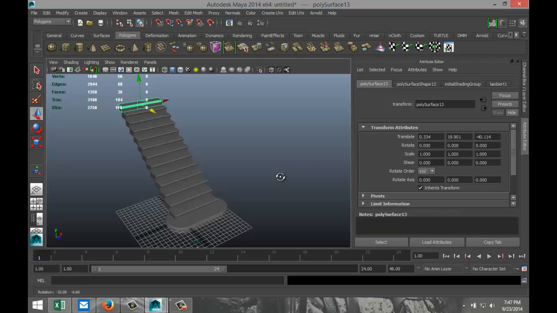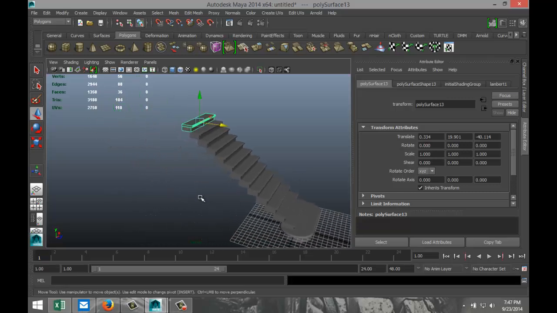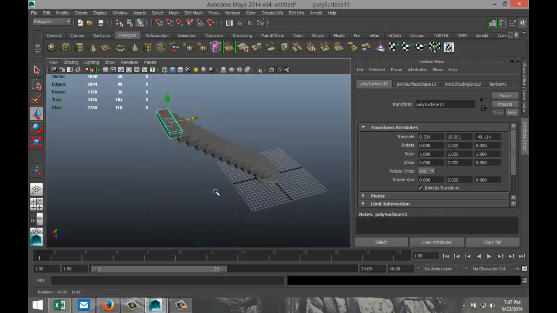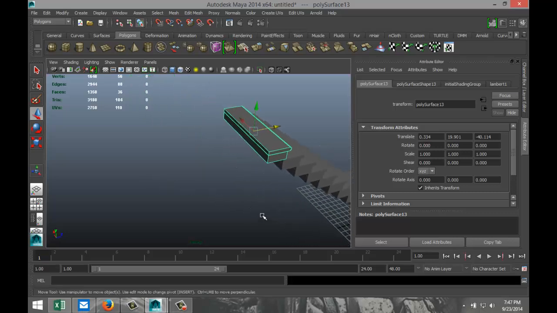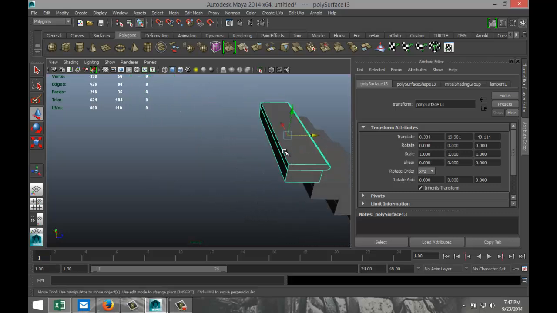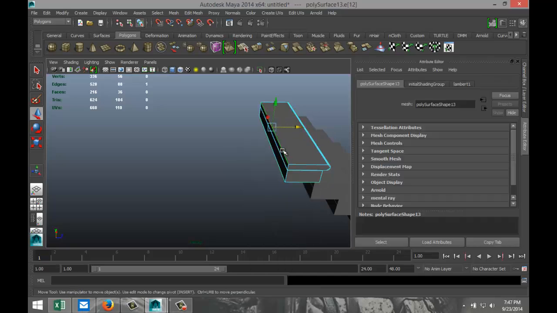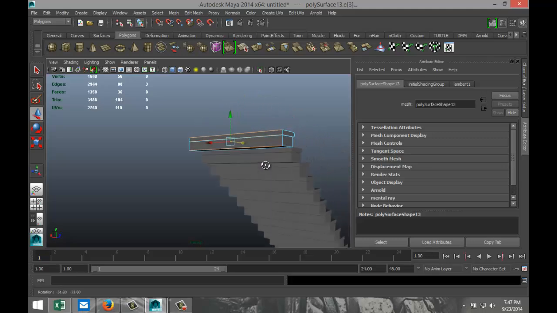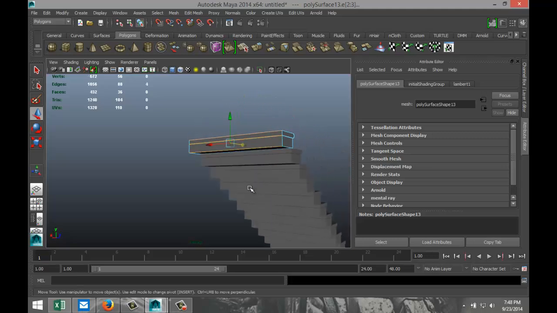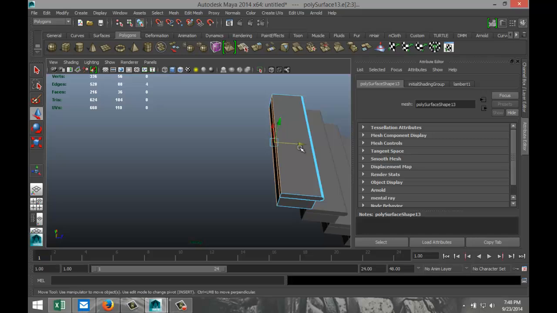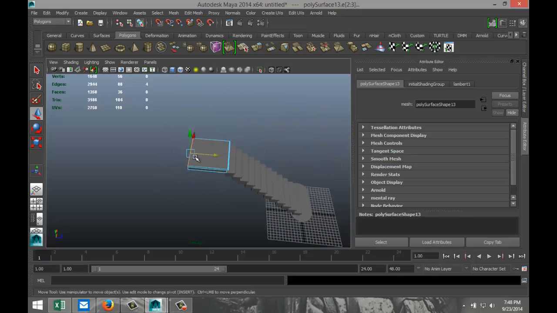Now what we're going to do is we're going to take the one on the top here, like that. We're going to take these edges here. So go to Edge, select these edges, and we're going to pull them out, something like so.